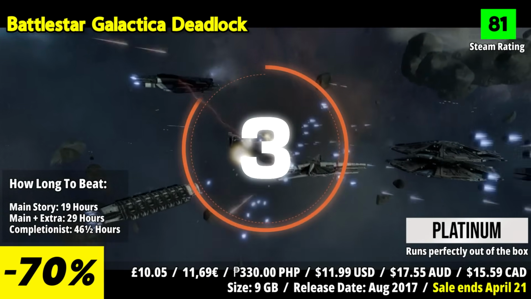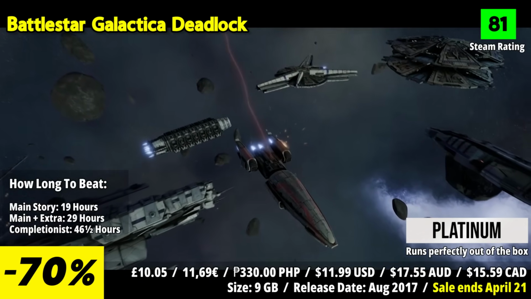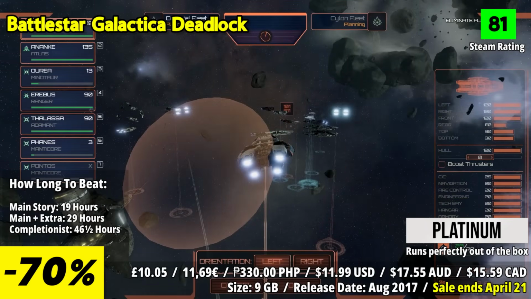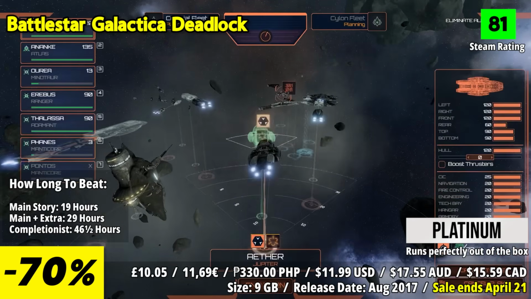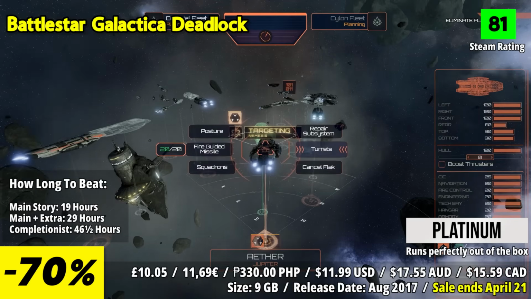Battlestar Galactica Deadlock puts you in command of the colonial fleet during the First Cylon War, where every decision can mean the difference between survival and extinction. Set in a 3D tactical environment, you lead various ships in intense space battles, striving to protect the 12 colonies from the relentless Cylon threat.